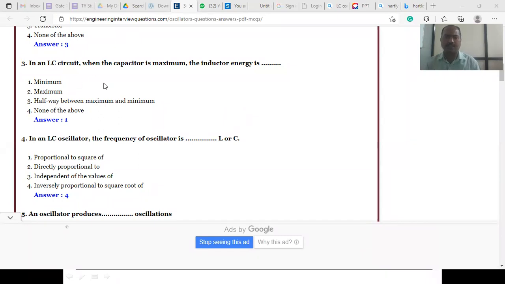Of the two devices connected, here they say the capacitor has given the maximum, say 90, then the inductor, whatever component is connected, has less energy. That's why we have to see a less related thing here. One being minimum and the other maximum is not the answer. Halfway between maximum and minimum is also not the answer, because more energy is grasped by the capacitor, so none of the above is also not the answer. Less indicates that 10 indicates minimum. So minimum is the answer, the minimum value which should be consumed by this inductor.